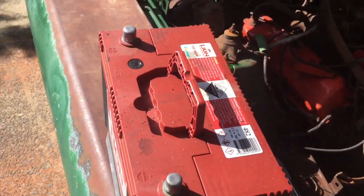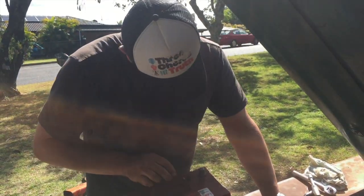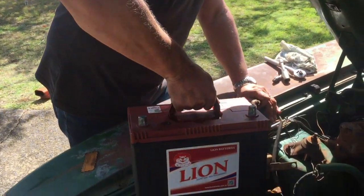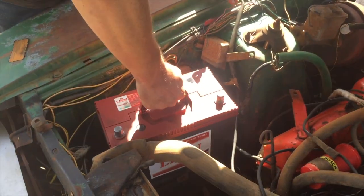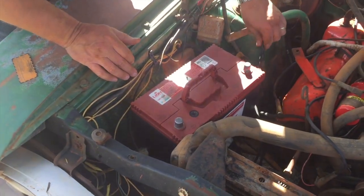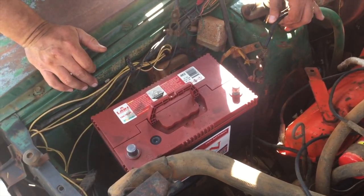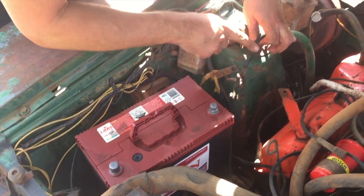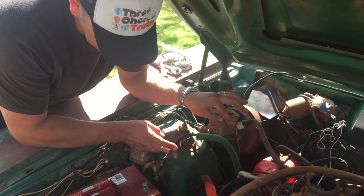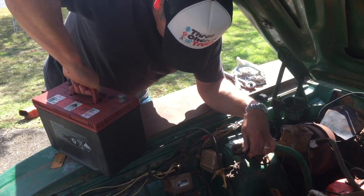Negative, positive, might have to spin that around. Negative. Anyway, this I thought was a... Now I might have to spin that. This black battery cable here actually goes down to the starter motor, so definitely positive. It's definitely the wrong colour.